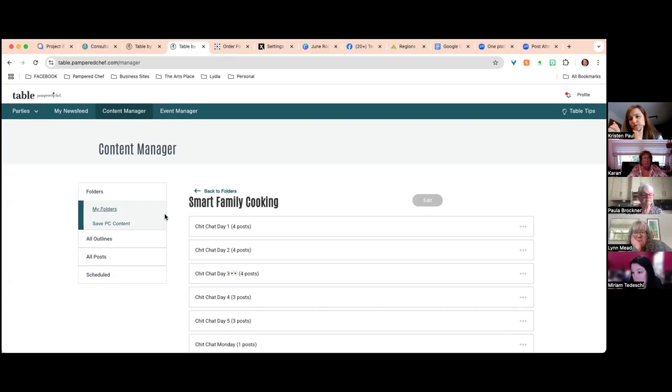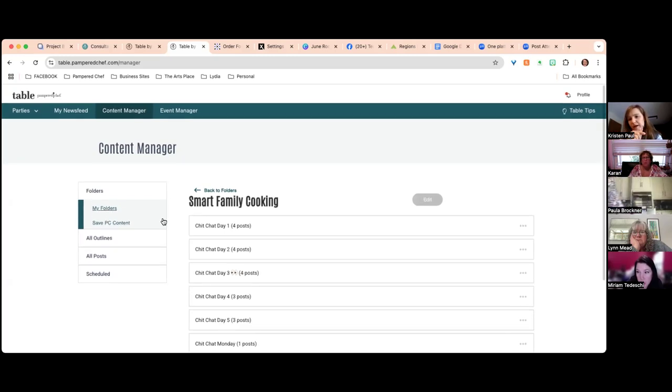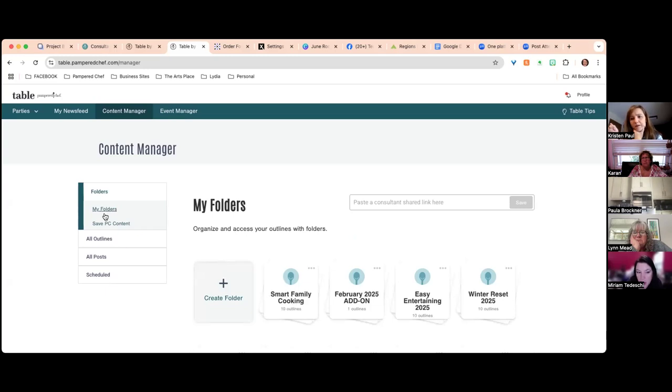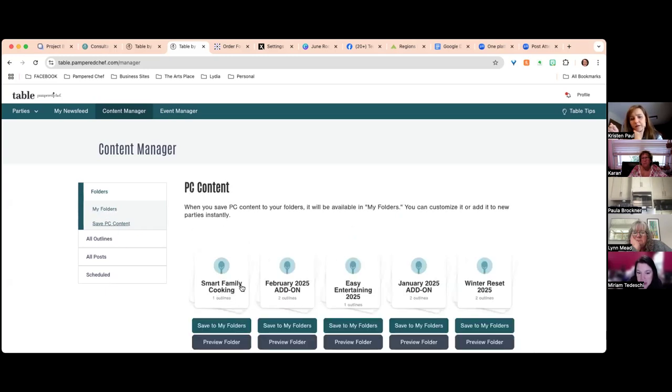Kristen, the last new folder you had in there is the entertaining one, more for like Super Bowl and whatever. So that very first one that you had is the new outline with the new products. Are you talking about this one right here? Yes. You'll have to go to PC and get it. I just didn't know it existed, but I shouldn't use it until March anyways. Yeah, you can't use it until March. Right now you should be using the easy entertaining. Okay, which is what I'm doing. I just wanted to make sure I didn't miss something else.